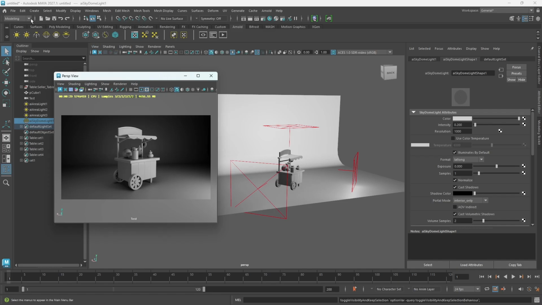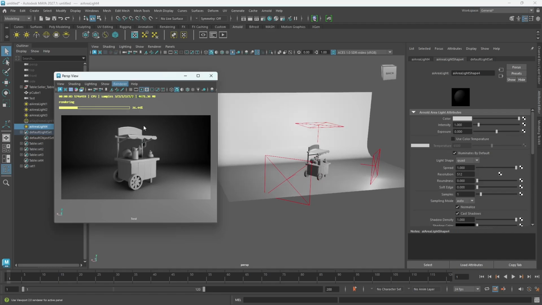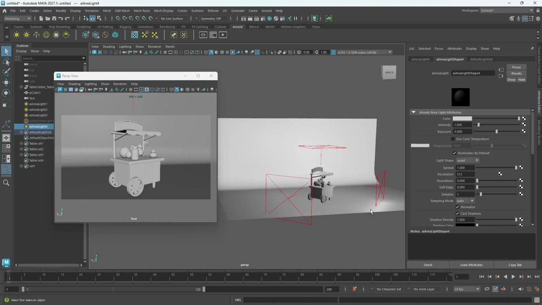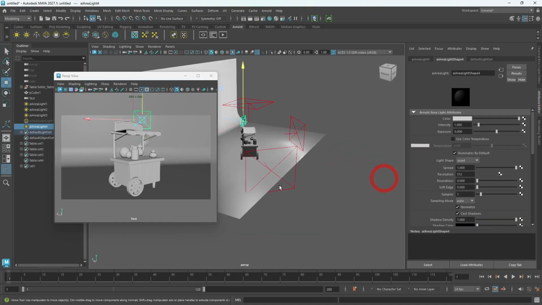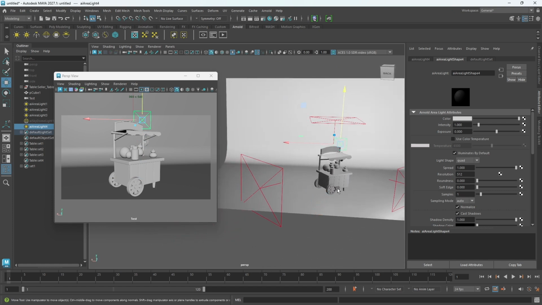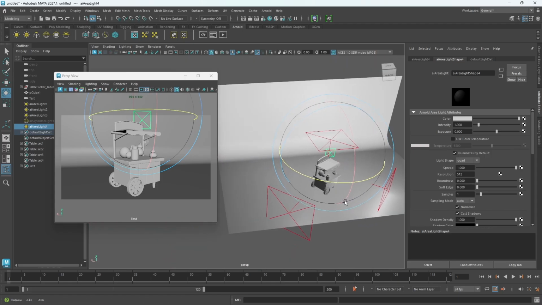So now, create another area light. When you create another area light, this is rendering, that's why I have a little bit of lag. When you create another area light right there, let's select the area light. This time, we don't want to make it face the model itself. We want to face it to the backdrop itself. So we're going to hit E, hold down J, and rotate this just like that. Let's be sure it is facing the wall completely. All right, it is facing the backdrop completely.